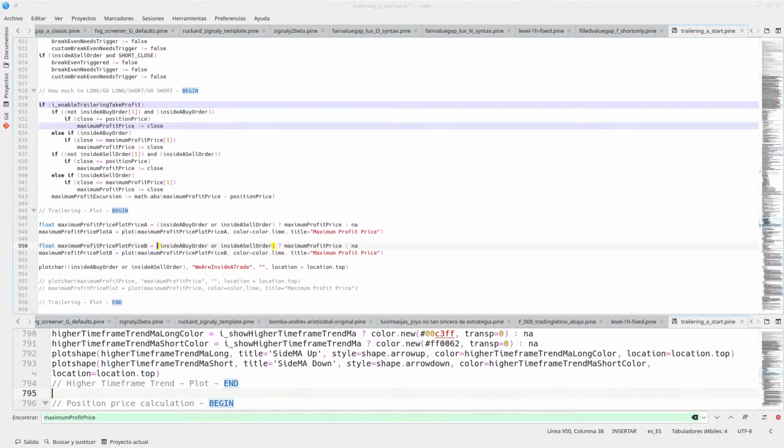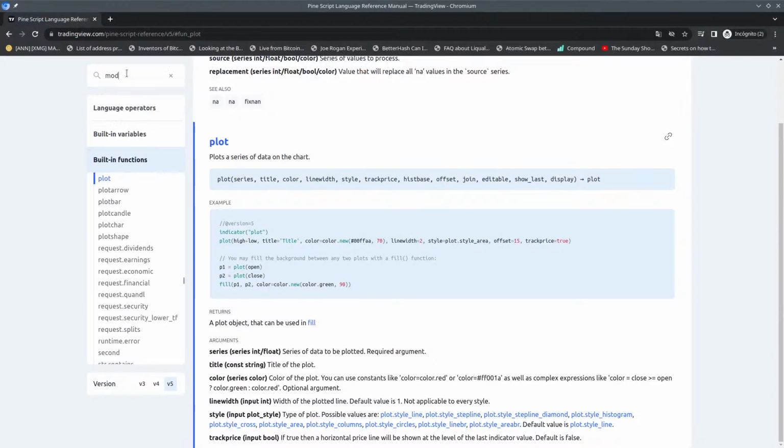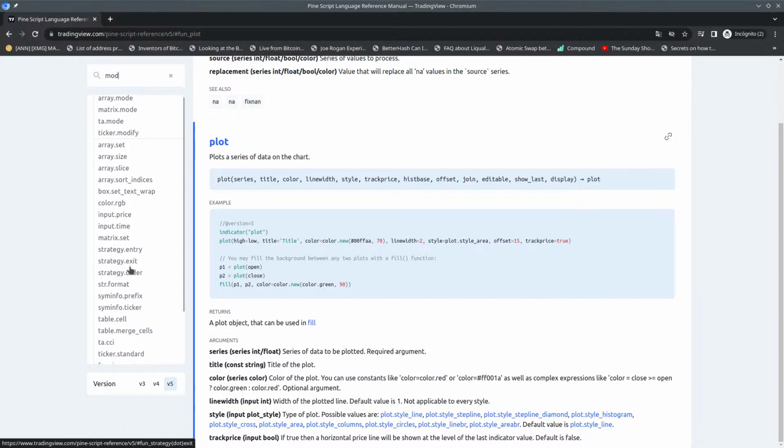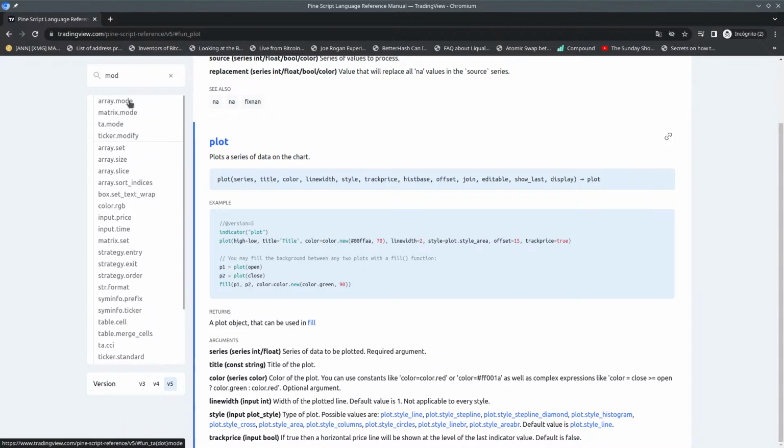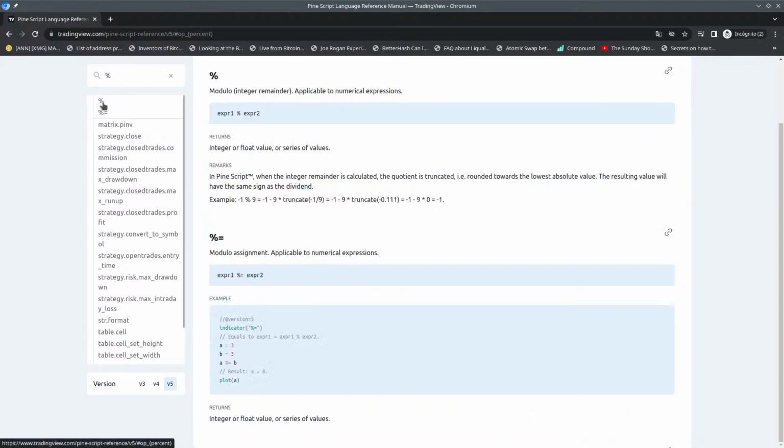Okay, how the hell do you do mod in here? Mod. Like this. Okay.